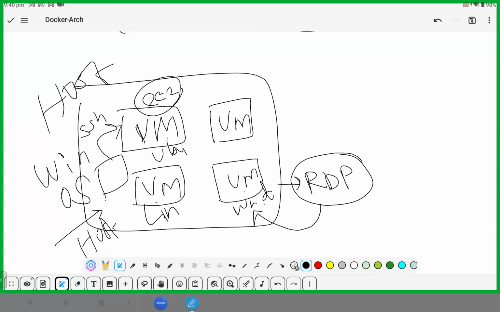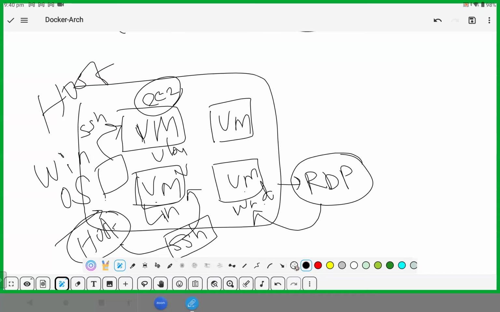So how do you access the virtual machine from the host machine? See, the only way is SSH. You can use passwordless or with password. You can log into the virtual machine. Got it, Shankar. Yes. Okay. So here we say it's a host machine. This is a virtual machine, right?